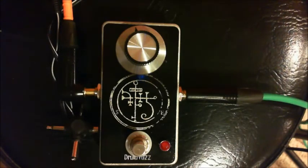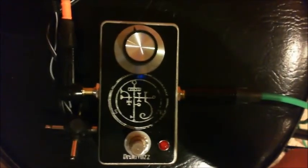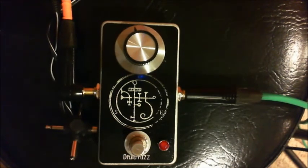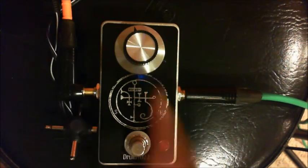For a straight ahead one knob fuzz, I didn't do a lot of knob turning because this is simply a volume. It sounds like it sounds, and I'm hitting the mic, and I apologize for that. I didn't do a lot of knob turning because basically it sounds like it sounds. That's just a volume.